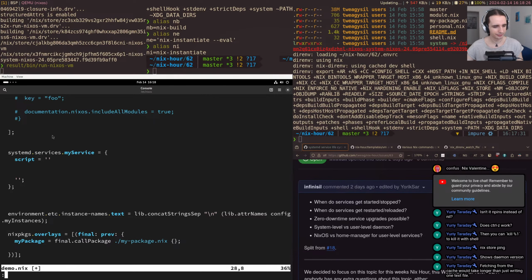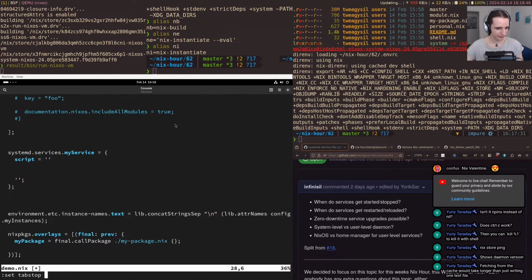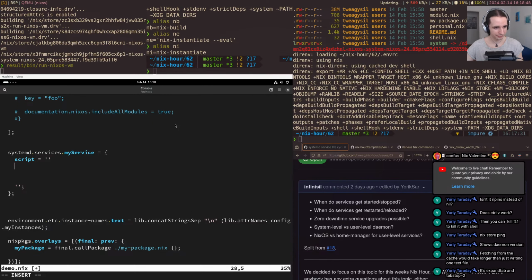Set tab width, I don't know. Anyways, this is actually really annoying. Let me set tab stop, no, set tab stop equals to. Well, not quite.